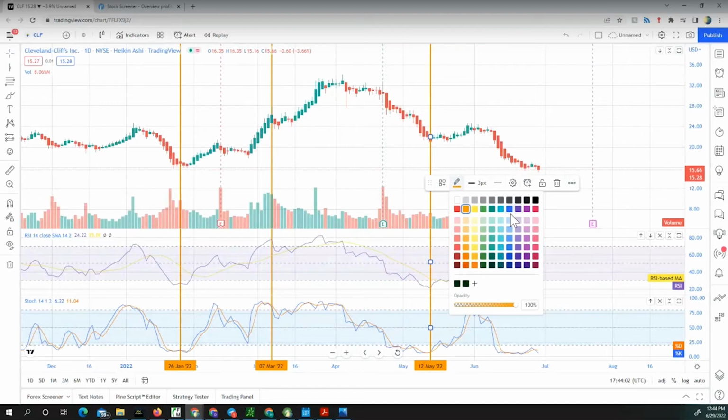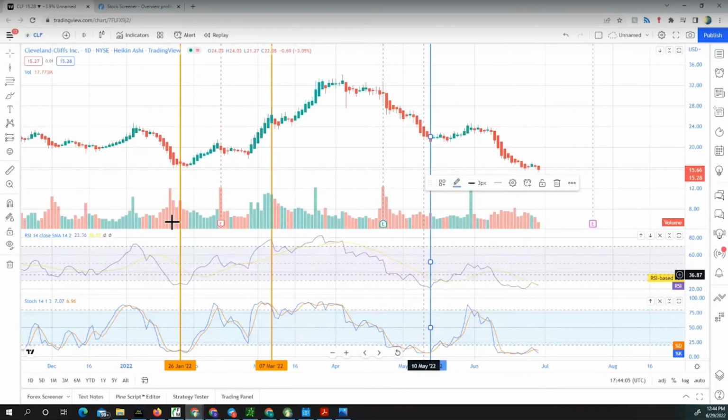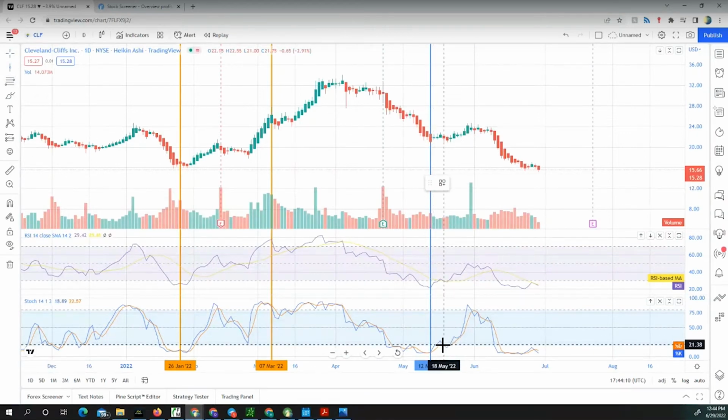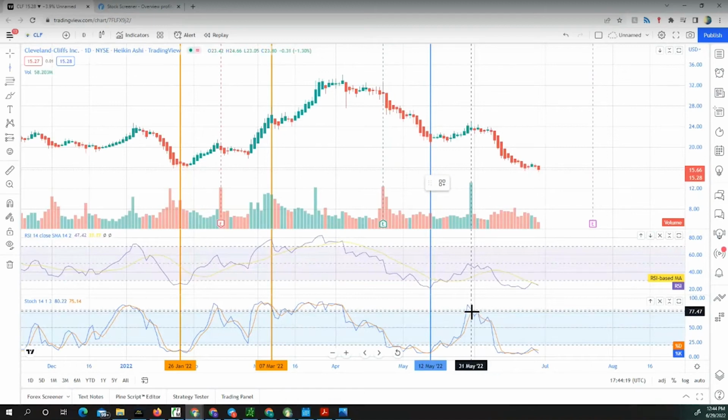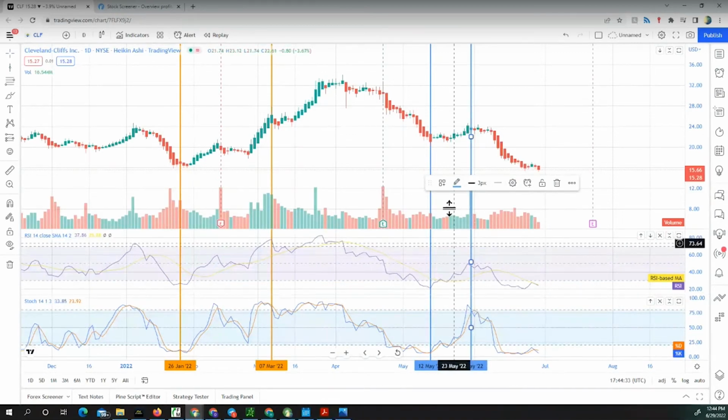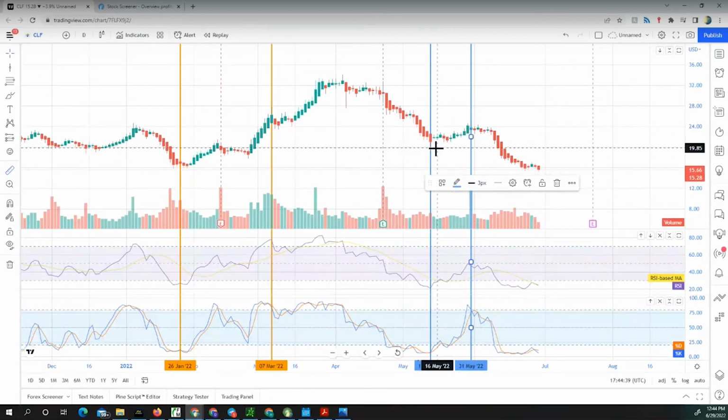Let me change this to bluish. And then over here it's like an indication of selling, but you might want to hold on to that. And then right here is when it goes above that blue band of the stochastic region, when it officially crosses for real, and there's volume there, that gives you a good idea of a point to sell. So with this, you can see it's not a lot of movement, but at least it can show you an exact entry point and an exact exit point.